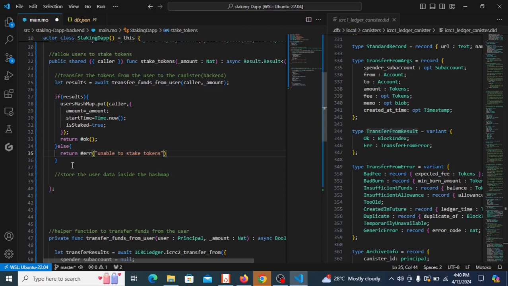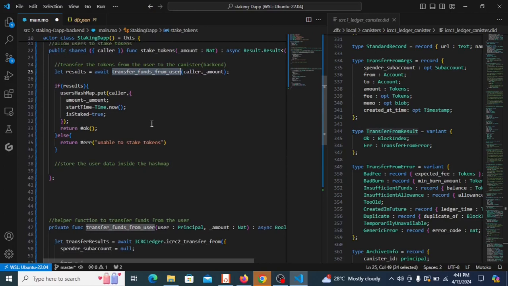So this function means the user can actually stake tokens. So the flow is simple. If they want to stake tokens, they will approve us to transfer their tokens on their behalf, and they will call this function specifying the amount that they want to stake. Once they have called this function, we shall just use this helper function.